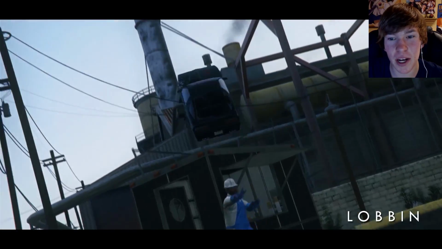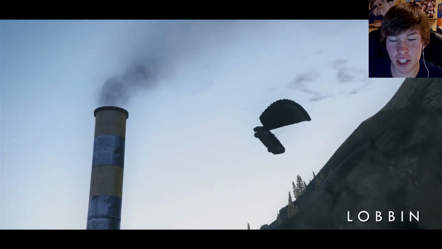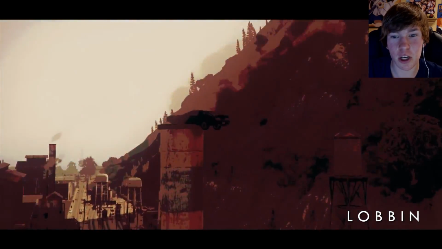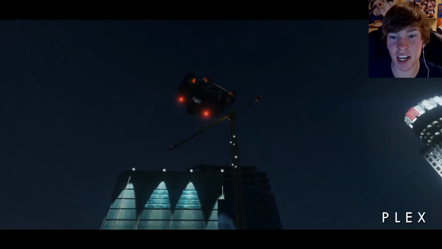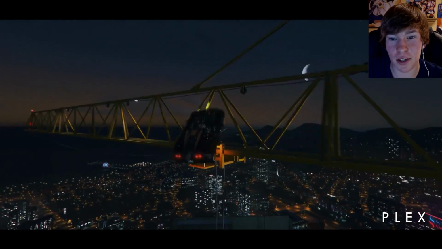Okay, so Lobbin using the bump right there. Really impressive. And the parachute. Oh, is he using a parachute to get on top of there? Okay, very creative and technical. Okay, so backwards and going up. I did that technique in my video of Plasma, and this is from Plex. So, and he's gonna land directly on the crane.